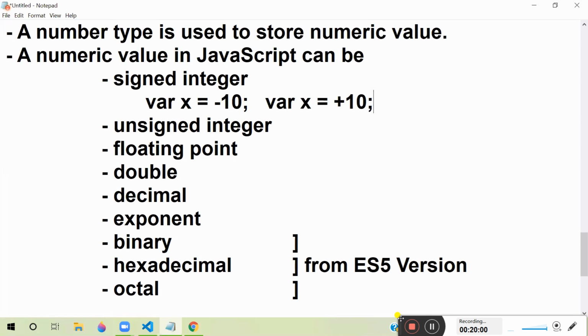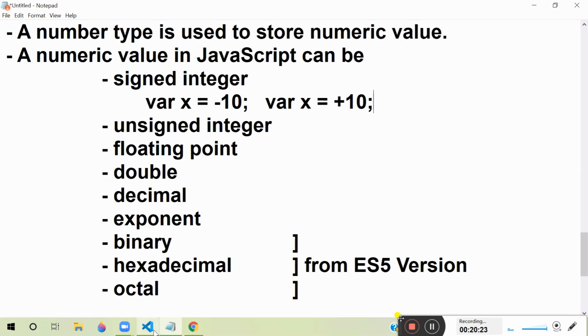If you write a plus or minus symbol, it is still identified as a number. Minus 10, plus 10, it will identify the minus and plus as part of the number. So it can be a signed integer.